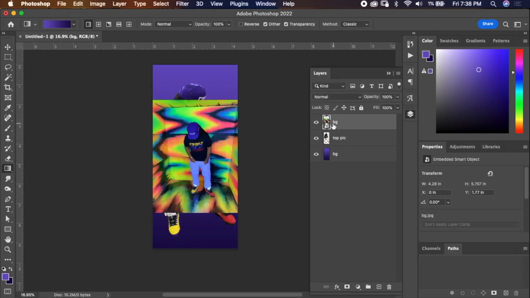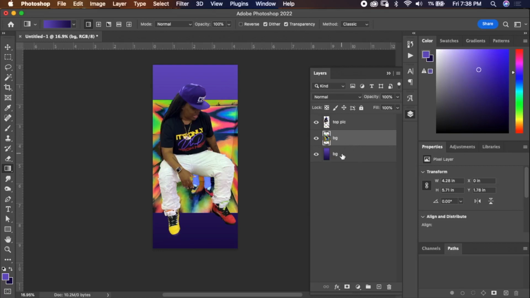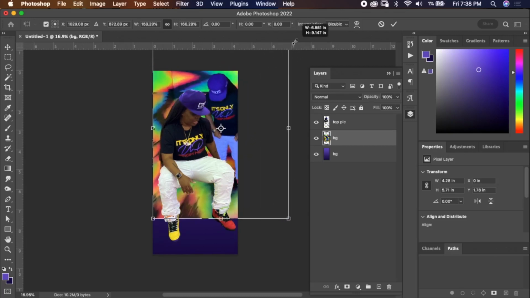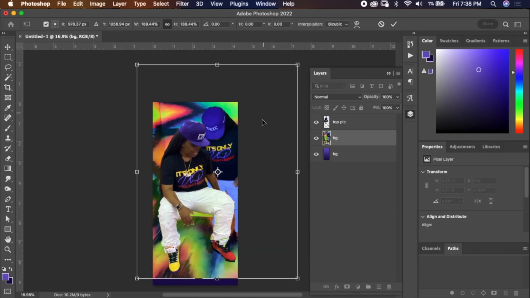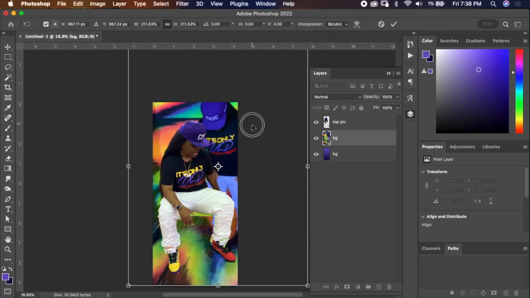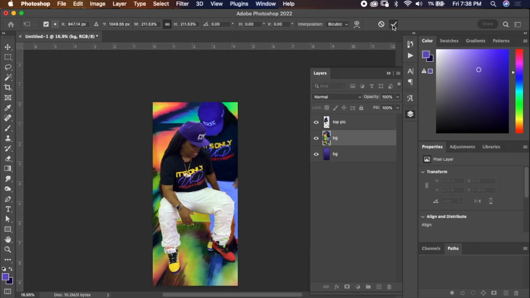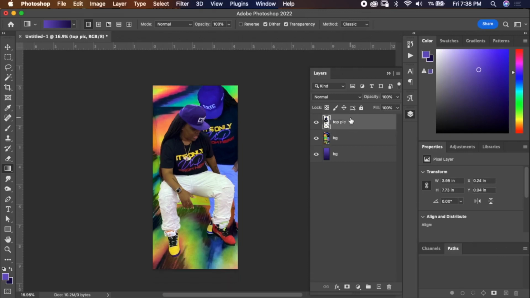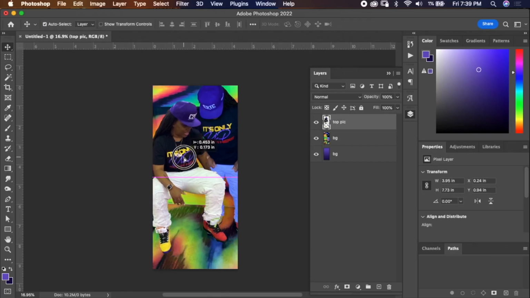Now, since this is a background, first things first, let's go ahead and rasterize the layer so we can do things with it. Let's move it underneath the top pick because I want it on top of the background but behind the main layer. Let's hit Command T for our transform and bring it up. Now you see I'm not holding Option this time. Alright, so let's put it about here. Okay, and then let's hit our move tool, which is the V, and just select what we need to move.